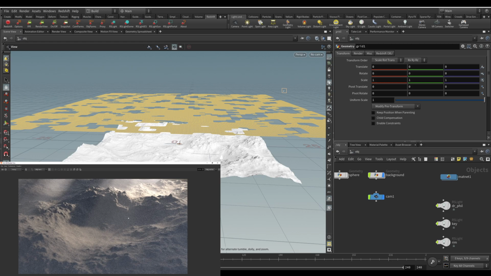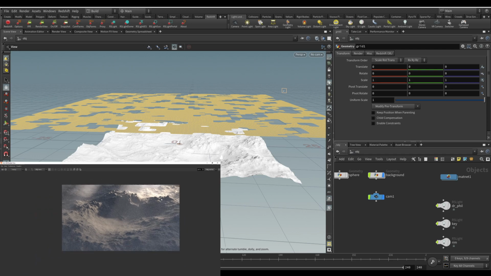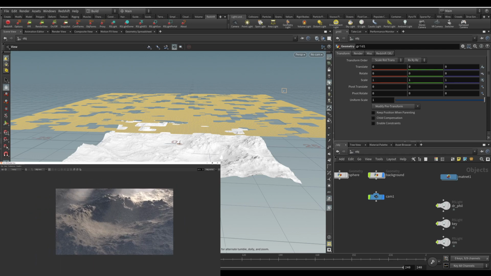Like, I think this looks a lot more interesting than having it just flat with an HDRI, and this only took a few minutes. So I would suggest doing things like this to really add interest to shots, and this still looks fairly natural. It doesn't look exactly natural. There would be some tweaking that you would have to do, but this does look decent, right? You're getting lots of interesting variation through lighting.